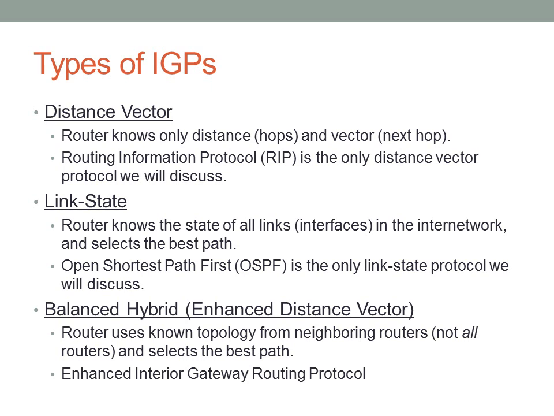Now, it's still, to me, a distance vector because you still only rely on a specific type of distance, and you still rely on the next hop, that is your neighbor. So EIGRP is technically a type of distance vector routing protocol. But for Cisco purposes, it's also considered a balanced hybrid. Cisco likes to make their routing protocols sound all badass, so we'll leave it at that.